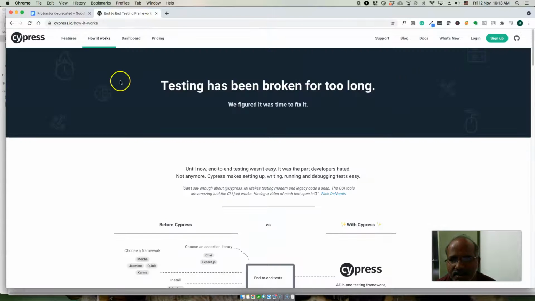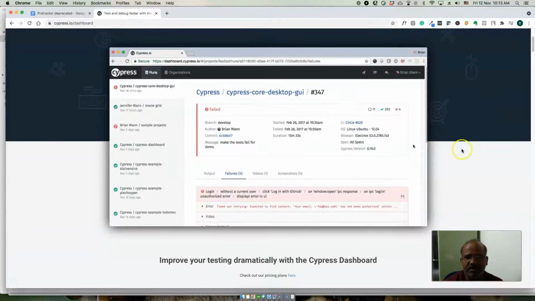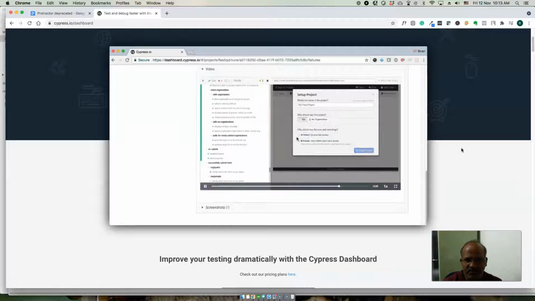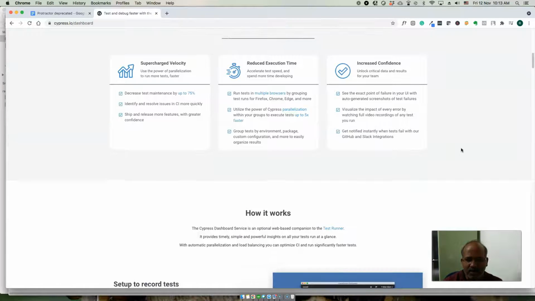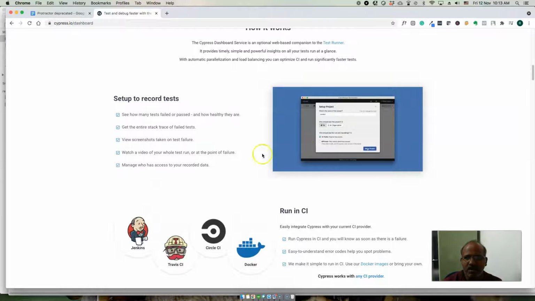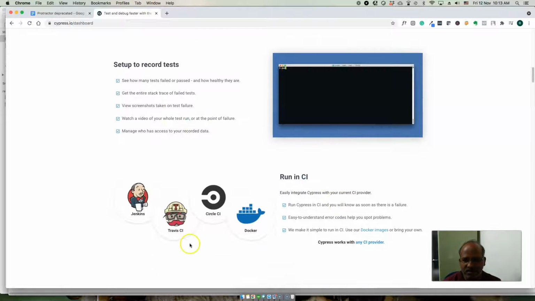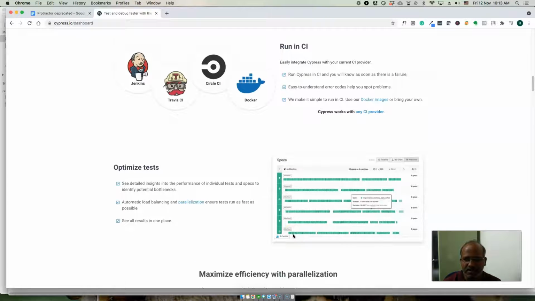Cypress also provides a dashboard where you can see the test results, what failed, how many passed, how many failed, and all that. So it has a built-in dashboard as well. You can do all these recording tests. You can integrate with continuous integration tools, and you can optimize tests.